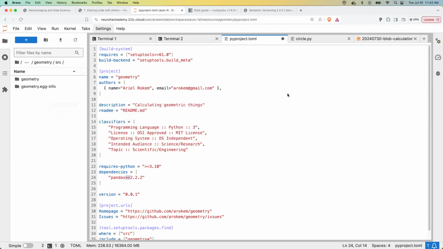Just piggybacking on that, I'm trying to understand. Let's say I felt very confident about my code and I'm going to go with the larger than sign. And 5 years later, Pandas decides to deprecate a function that my code is using. Will I then get a lot of frantic emails that my package isn't working because it's gone and somebody installed it with the latest version?